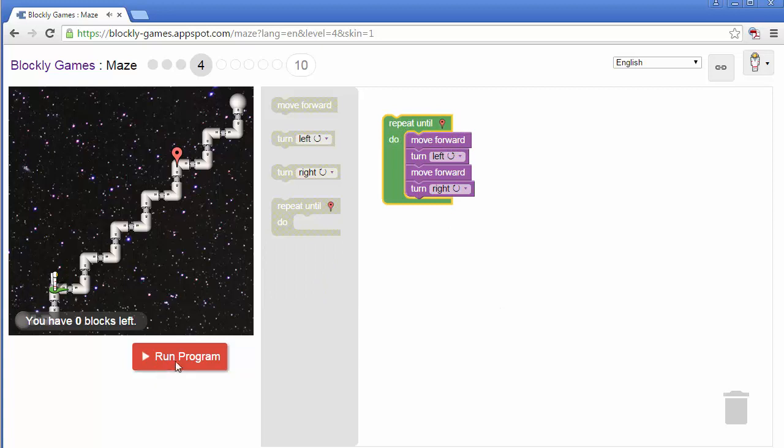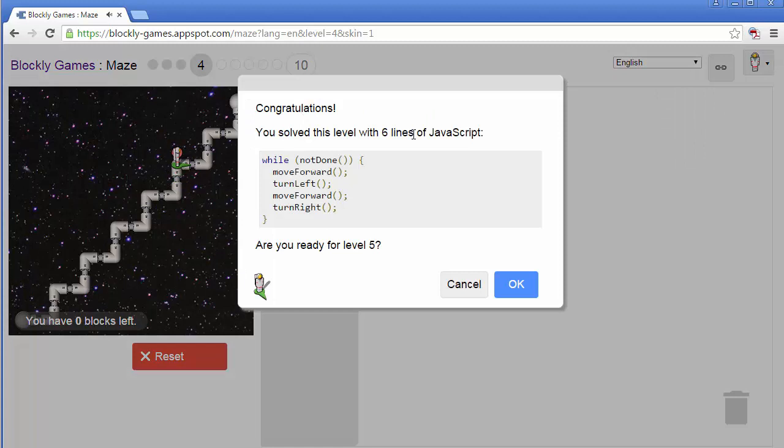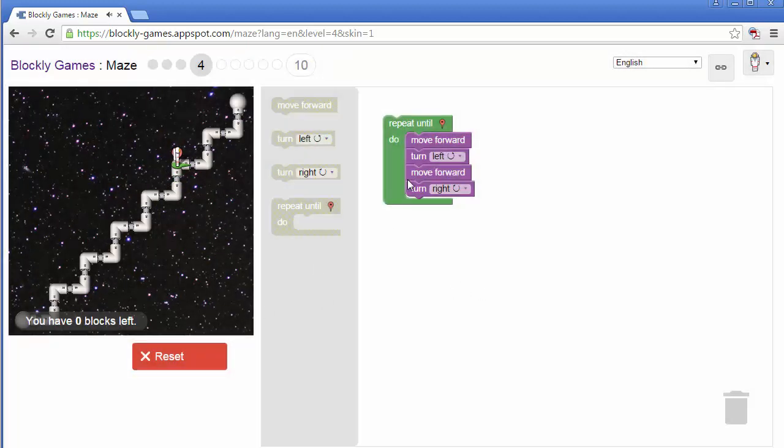So will this work? Let's run the program. I go left, right, left. It's doing it, and you see how it's moving back and forth, back and forth. Okay, so this is great. We're using a conditional loop with more advanced sequences. Let me show you what happens if I mess up here. So I'm going to reset this. Let's say that I just messed up a program. So I turned right. Let's run this. Watch what happens. The little astronaut just falls off of the International Space Station.